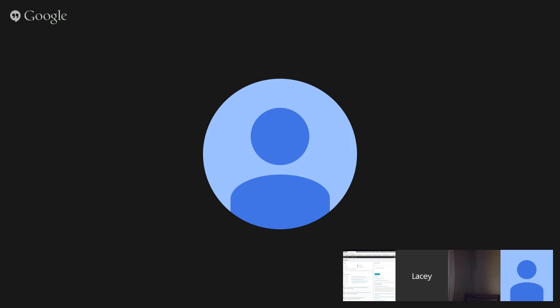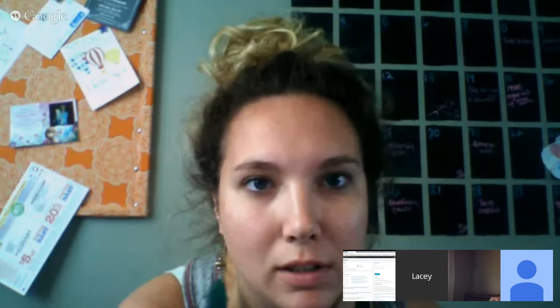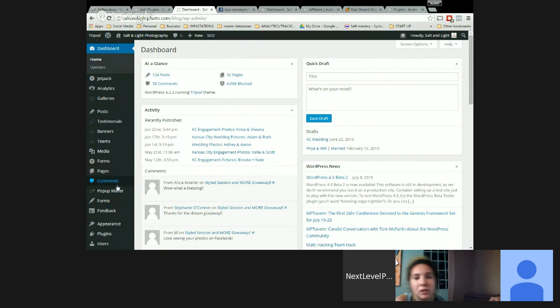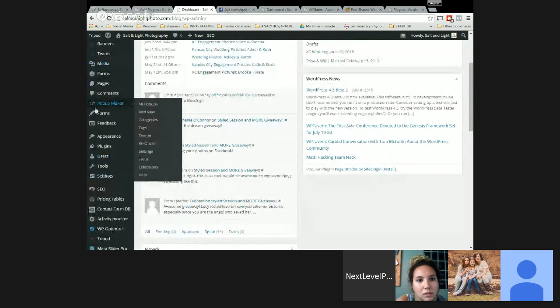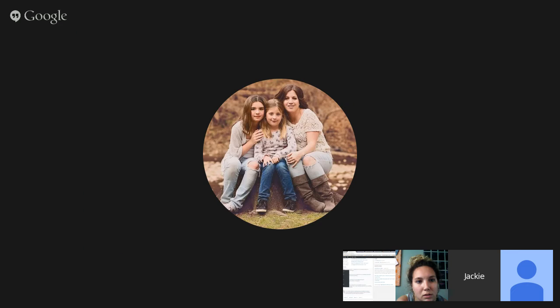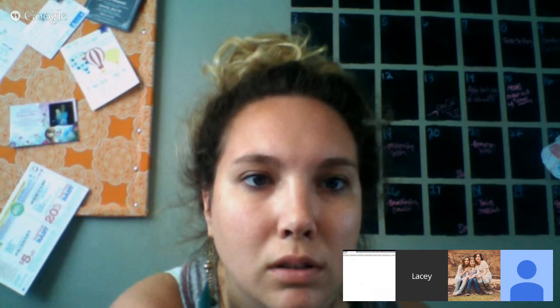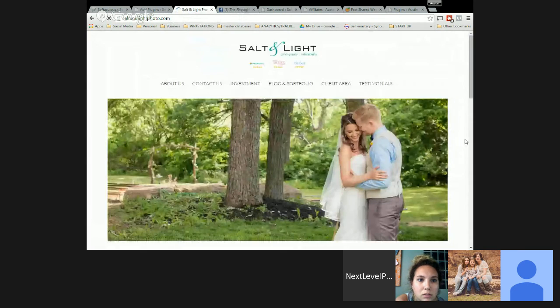So, do you have to have a plugin to make sure that the picture file size isn't slowing down, like, if the files are too large? No, you do not have to have one. I mainly use that for my image slider, which is right here, that comes across the front of the website.